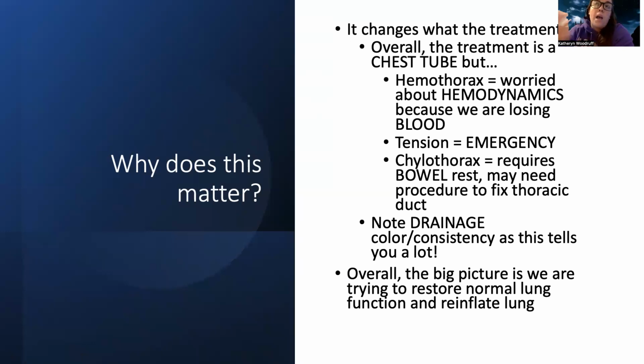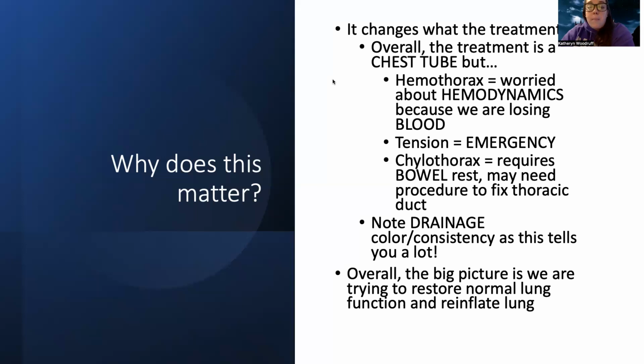But there are other specific things. With the hemothorax, we're not just getting rid of air, they're also going to be losing blood. Sometimes when we first put that chest tube in, they can dump 600 or 700, which is getting close to 2 units of blood out of their lung. So we really want to be concerned about hemodynamics. We want to watch their blood pressure closely, and watch their hemoglobin, making sure they're not having too much blood loss. Keep a close eye on their blood pressure and everything.